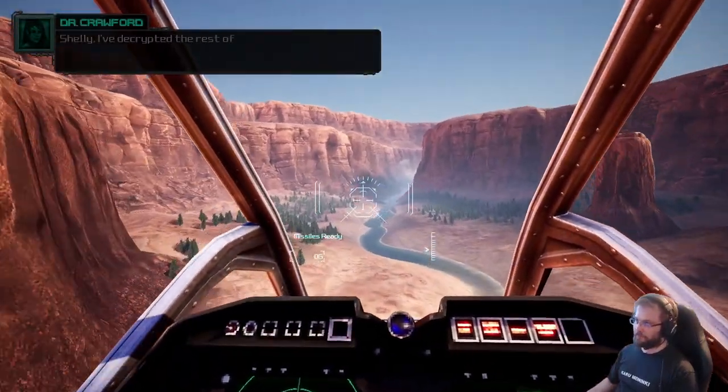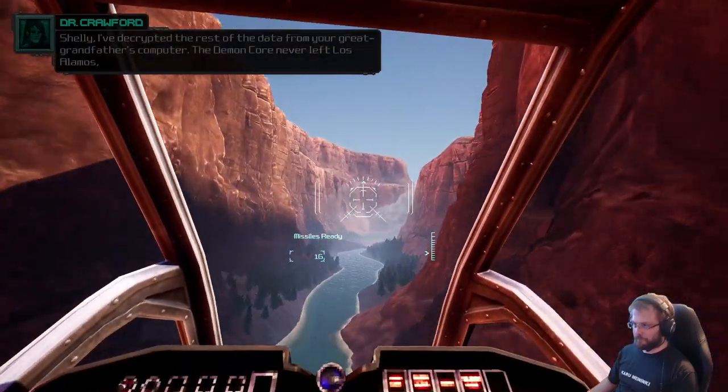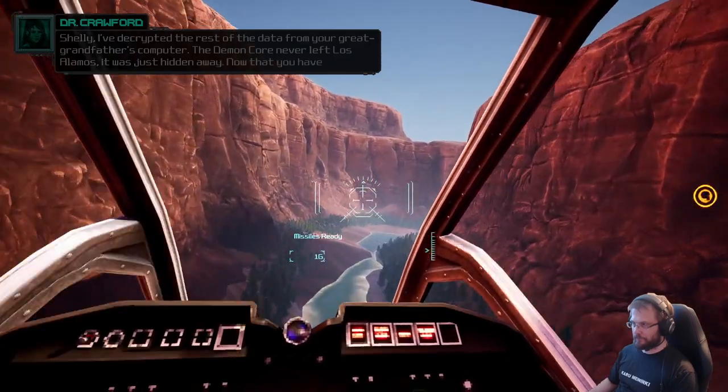Shelly, I've decrypted the rest of the data from your great-grandfather's computer. The demon core never left Los Alamos. It was just hidden away. Now that you have the suit, we can finish this.